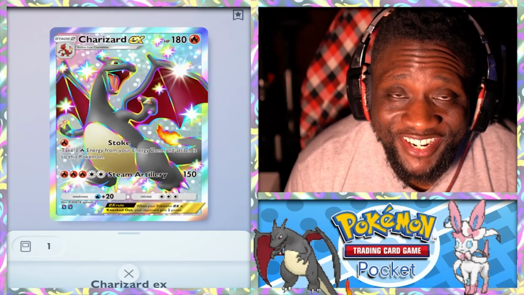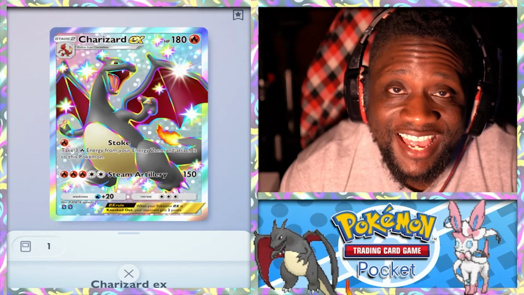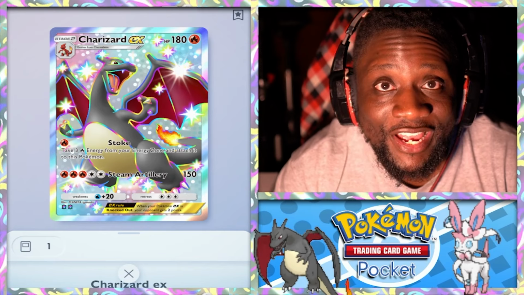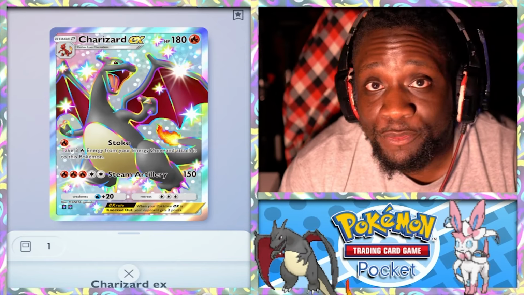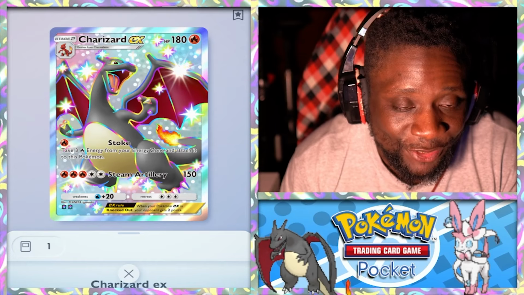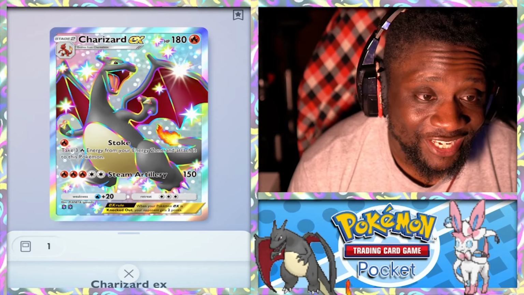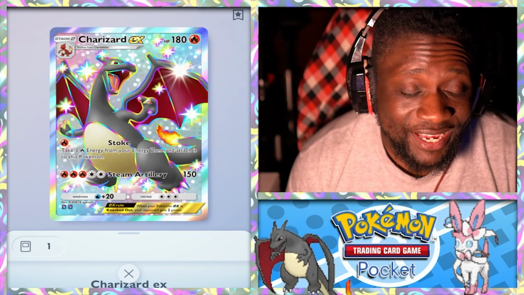Y'all, Charizard EX just got a massive buff with this new set. It's just kind of crazy to think of how this Kantonian starter just continues to get better with more and more card releases. What up, y'all? If y'all don't know, it's your boy Ben here, and we've been able to add even more consistency, dare I say, to this powerhouse of a Pokemon. And so let's go ahead and dive on in.